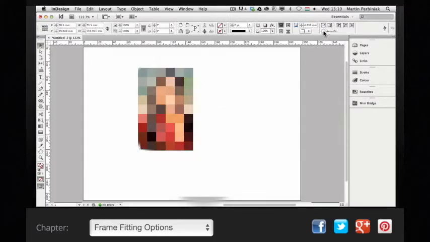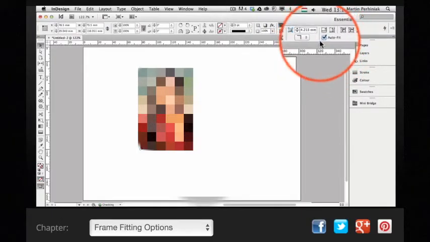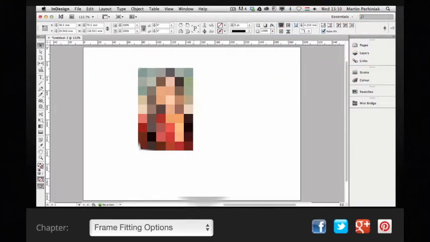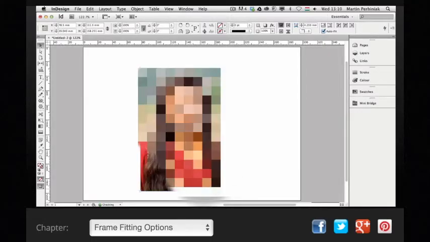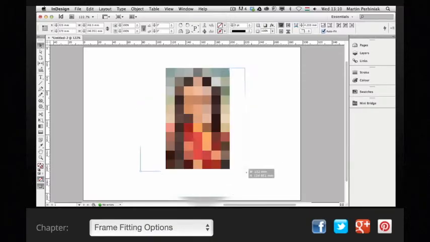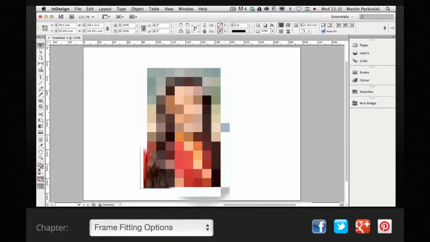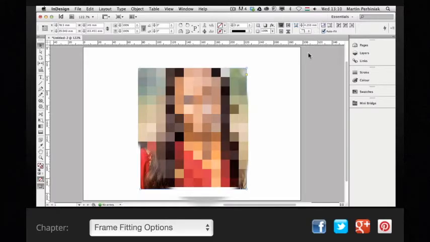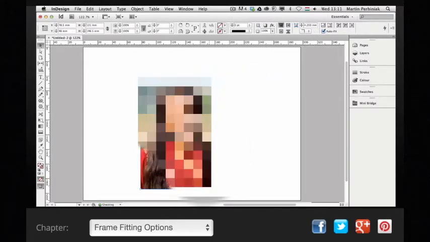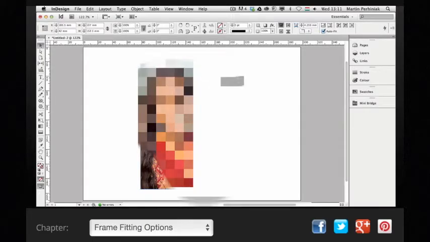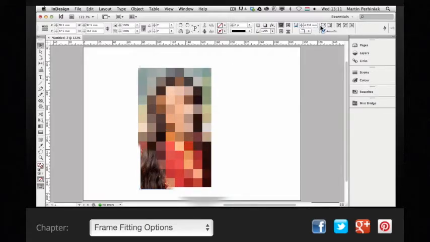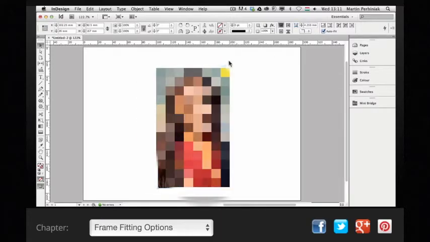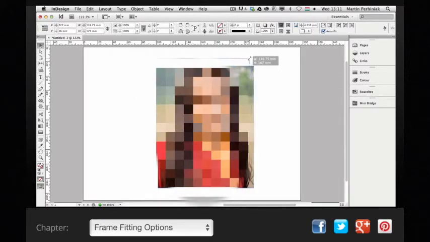And let me show you the last option called auto fit, which is a very useful option, because in this case, if I change the frame, the image will always try to follow it. So it will always try to fit as close as possible to the frame itself. If I click on fill frame proportionally and have the auto fit on, then the two will work together. The image will fill the frame completely and show as much as possible. So the two options together are probably the best. Fill frame proportionally together with auto fit if you don't want to always adjust the image to the frame.